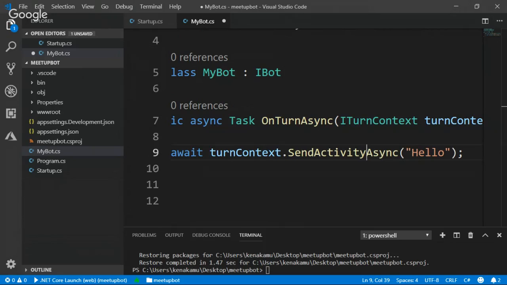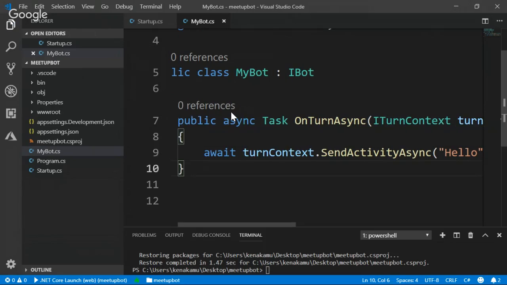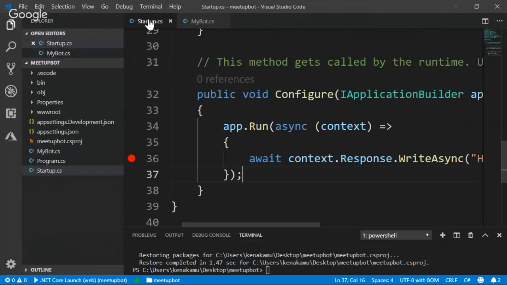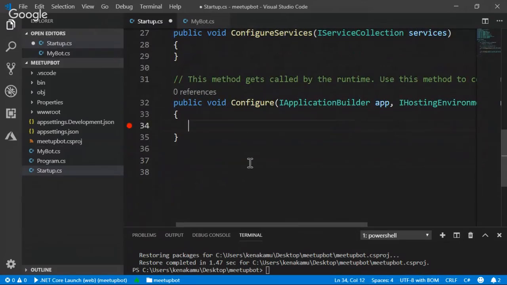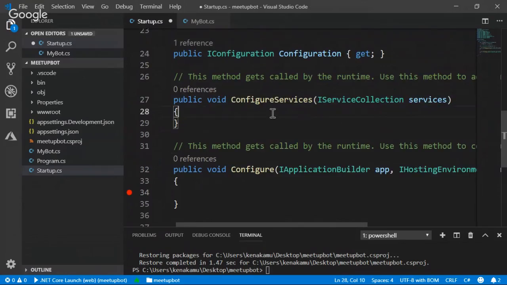Now I'm ready, but somebody needs to call this class, right? Other than that, this is just a class sitting somewhere. So to call this class, of course, we call from Startup. So I'm coming back to Startup, and at the moment we simply reply hello bot. So let me just delete this one. Then coming back to the services.